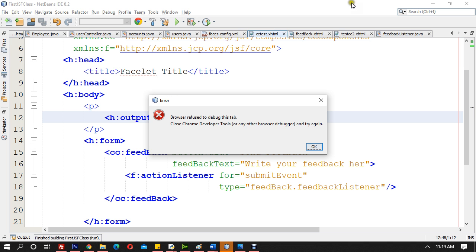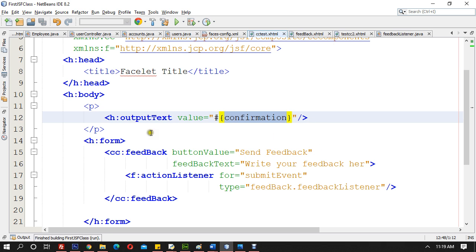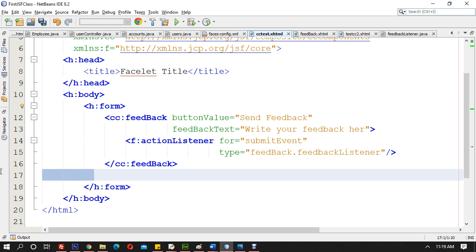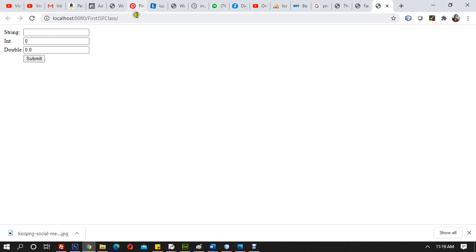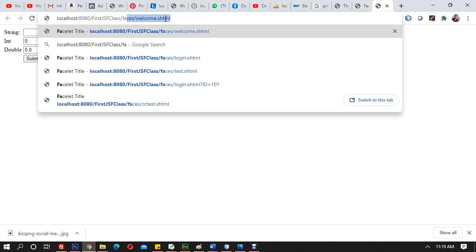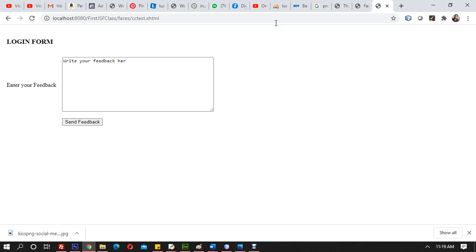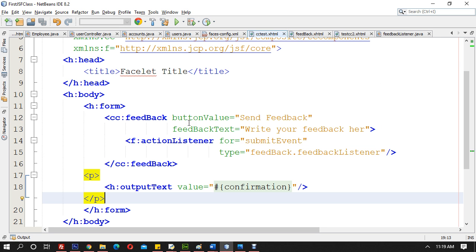All right, once again we are successful in doing that. Can you mind if I keep it here? All right, so let's see. So I'll say faces slash cctest.xhtml, submit the feedback, and let's see the value of the button first, right?